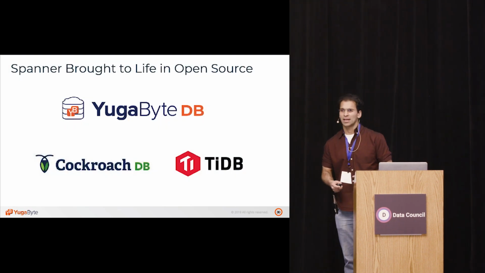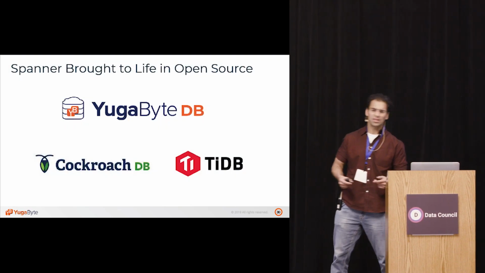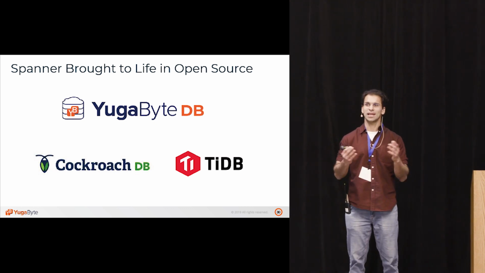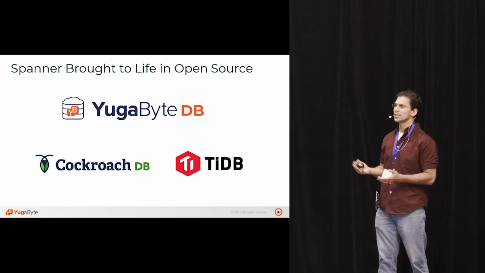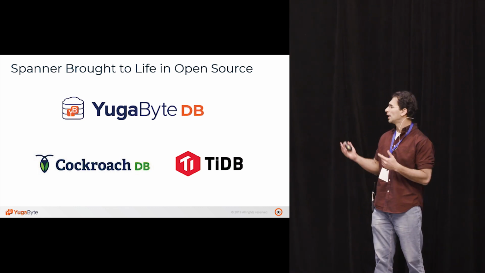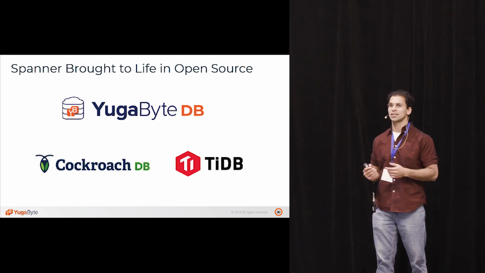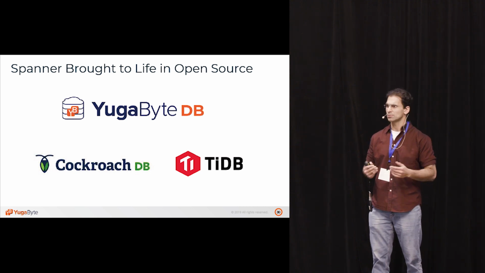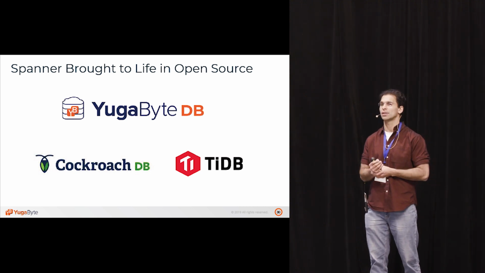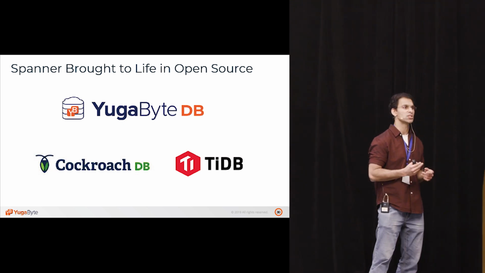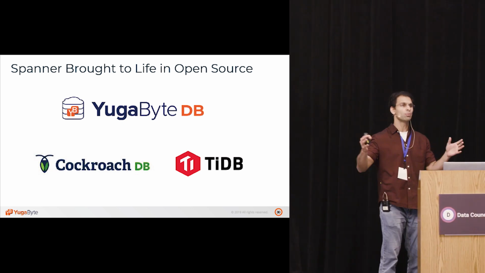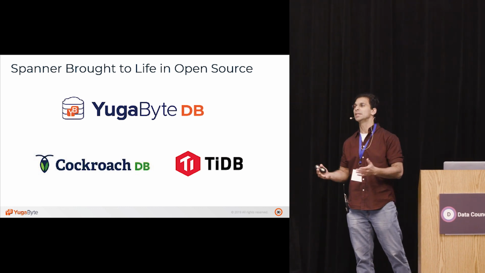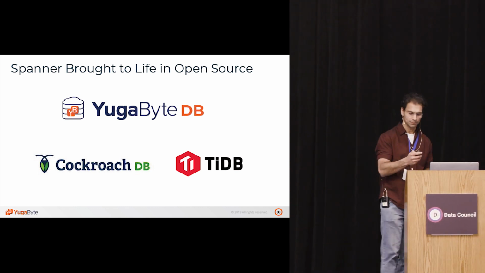So let's move forward. There are a number, believe it or not, of open source databases that are like Google Spanner. There's YugaByte DB, which we are working on, and there's CockroachDB and TiDB. These are three of the open source databases that are distributed SQL databases, built along the lines of Google Spanner. So if there are so many distributed SQL databases going around, how do you analyze between these, right? That's what we're going to look at.